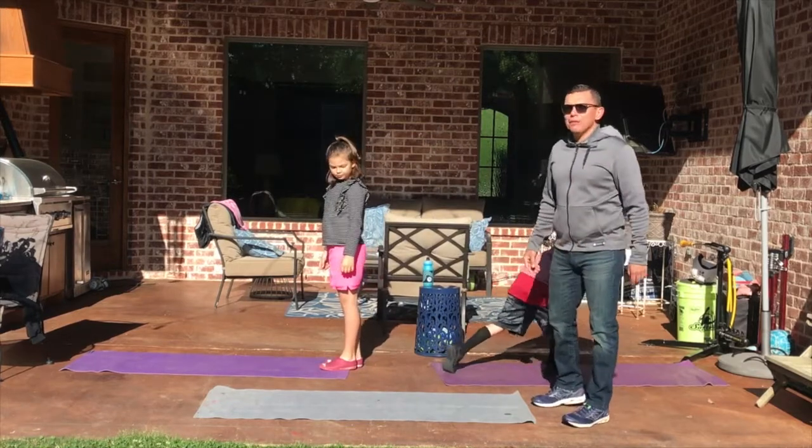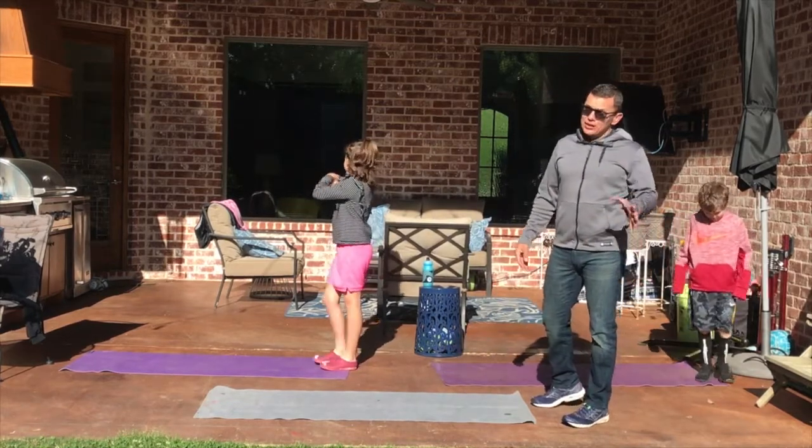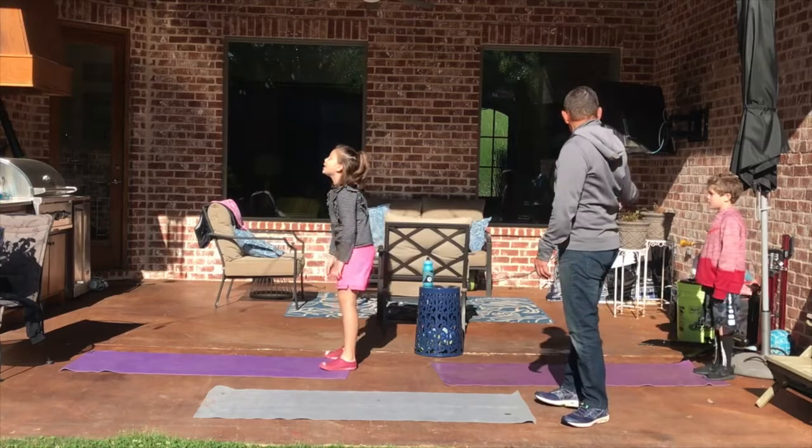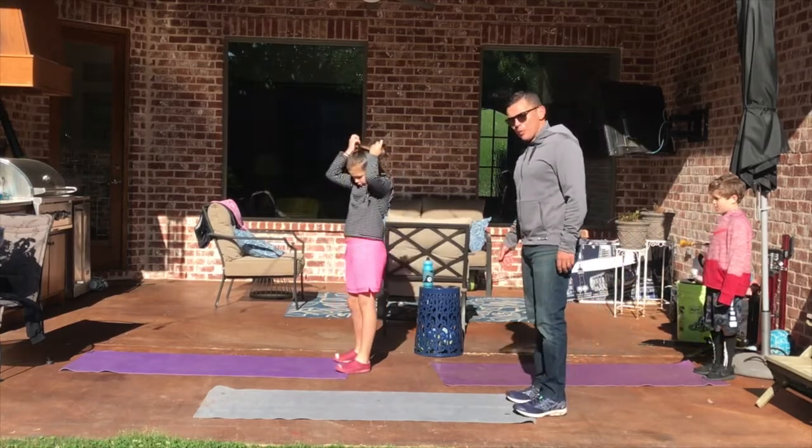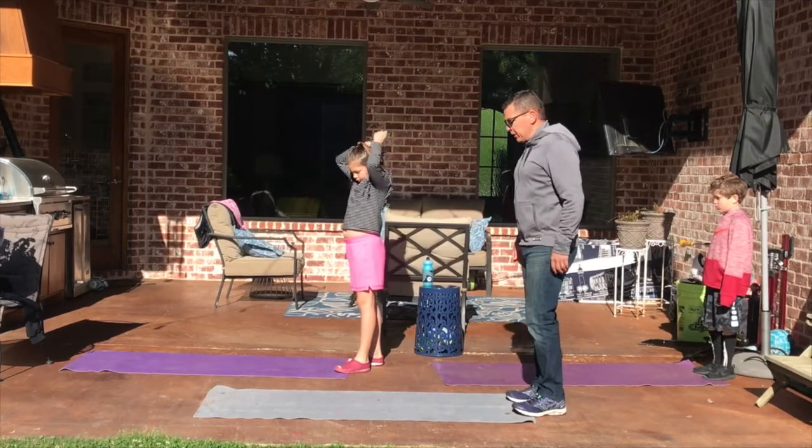We're gonna do a total of 10 per leg. 10 per leg is a total of how many? 20. That's right. We're gonna start off with your right leg. Remember, right leg, left arm. Here we go.